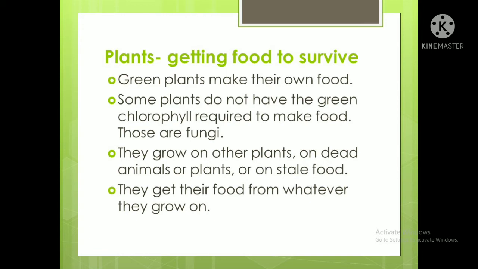What do you mean by stale food? It means the food is damaged, with bacteria and viruses in it. Okay, from there it grows. We'll talk about these examples. You will see beautiful pictures here about the stale food and the plants growing there. Okay, and they get their food from there, meaning they need something, so they will grow there. Okay, so now let's see the pictures.